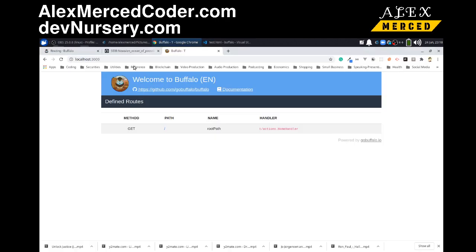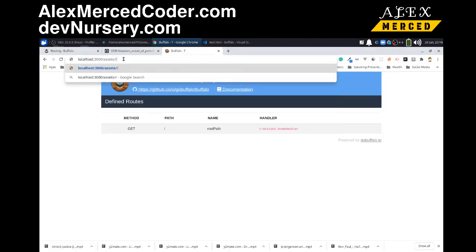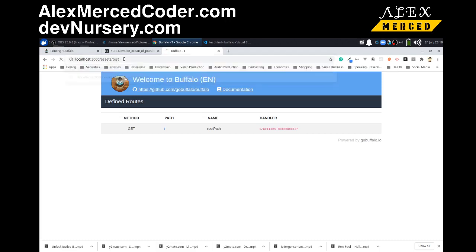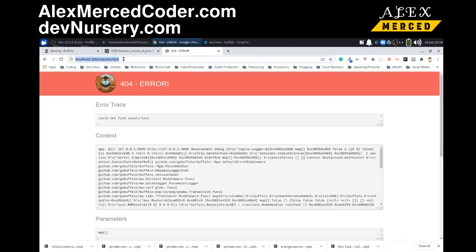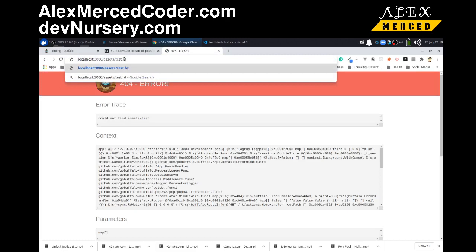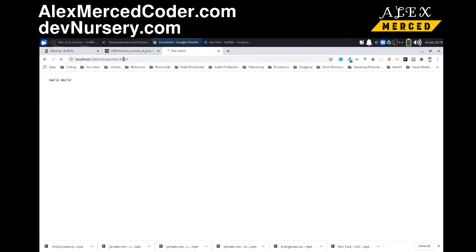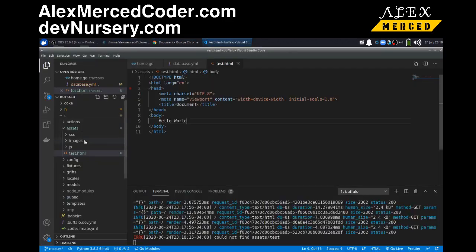Okay, and that's fine. Now let's go over here and type in /assets/test. Oh wait, no, not /test, /test.html. And you get hello world. Okay, so you can put static HTML files there, but again, ideal world, you're using a handler for them.